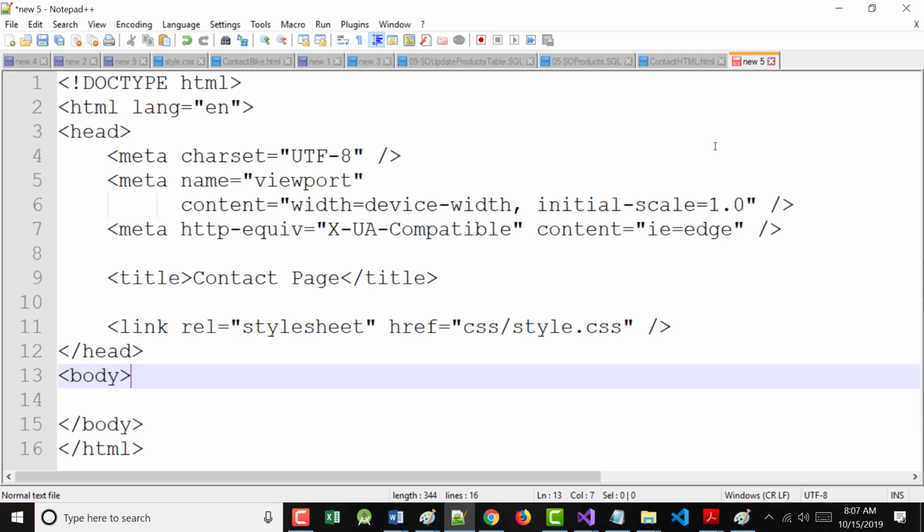So we're going to build a little bit, and then we'll run it to make sure it looks okay. It's going to look really bad, just so you know.